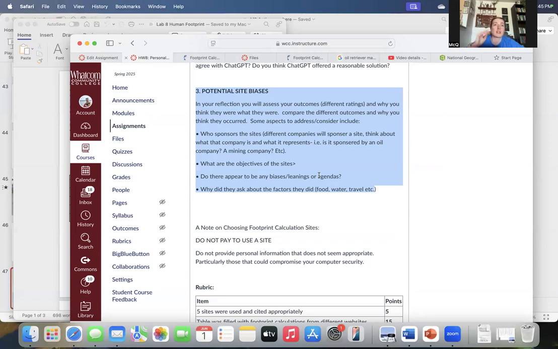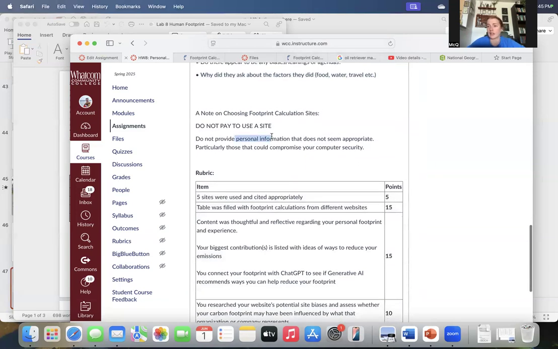What's your particular carbon footprint? And it might give you a really big number and make you feel really, really guilty. But you can go back and say, you know what? A big oil company is trying to make me feel guilty about my usage. I think there's a lot of bias there so that they provide me with a lot of guilt so that I try to do more, or I try to buy more of their products, or I try to take the blame and put it somewhere else instead of BP. So think about the different biases that each company is using.